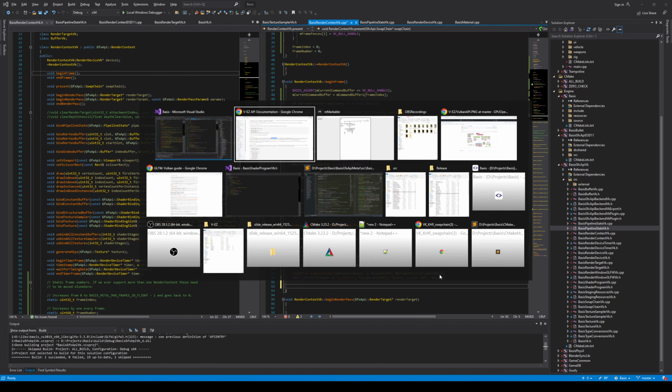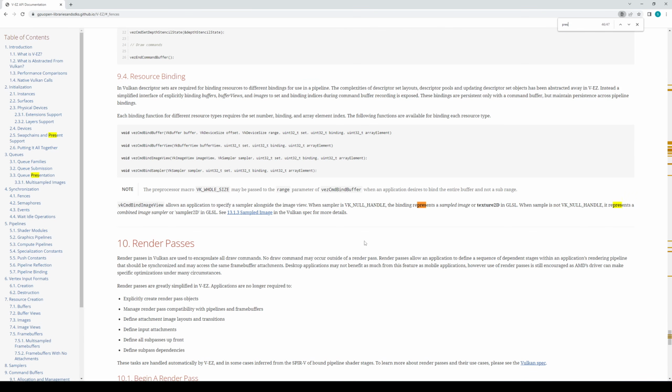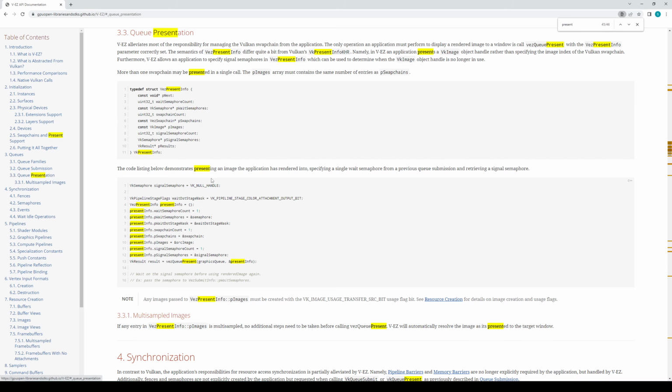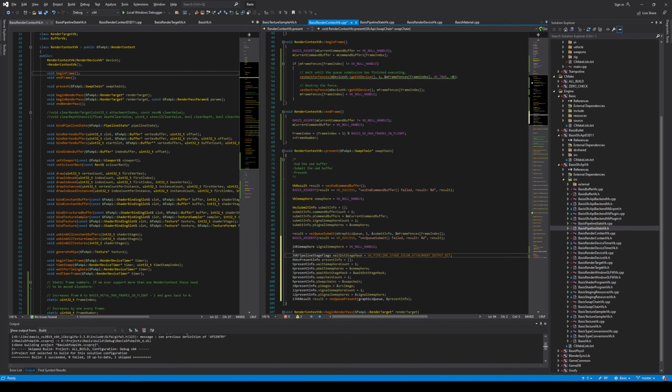So, how do we present things? How do we present? Present all the things. Queue presentation. Okay, we can copy this. It looks pretty good and tasty. And we don't want the signal semaphore, I think. Stage color attachment output bit. Okay.